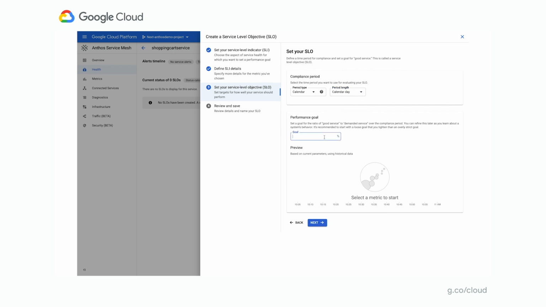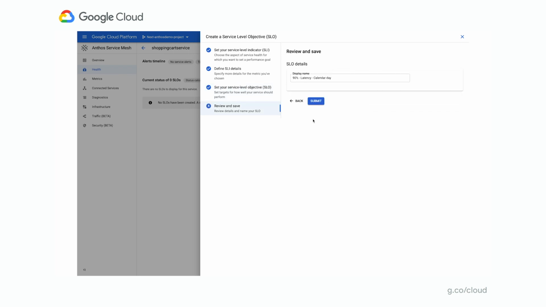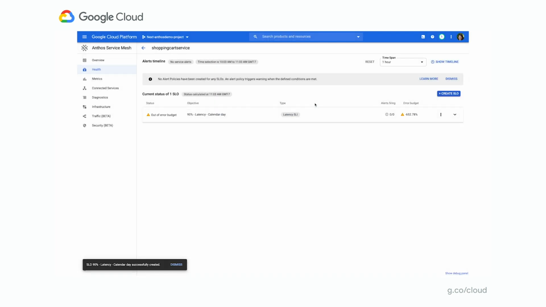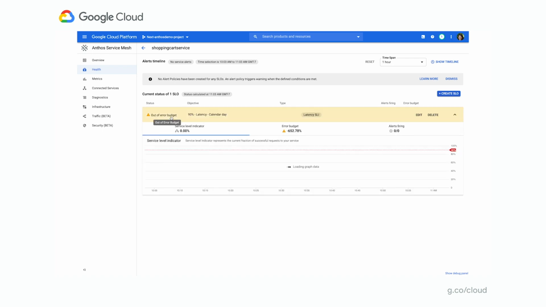For calendar day at 90% compliance. So it's submitted. As you can see here, we are past our error budget. And you can get more details. So now we could also set alert policies to get notification.